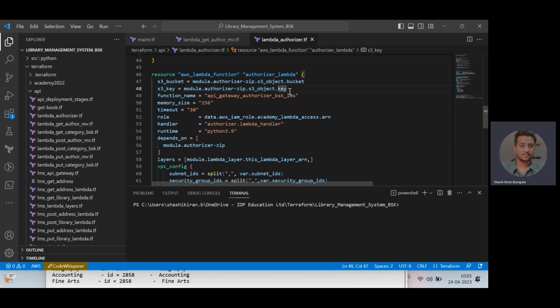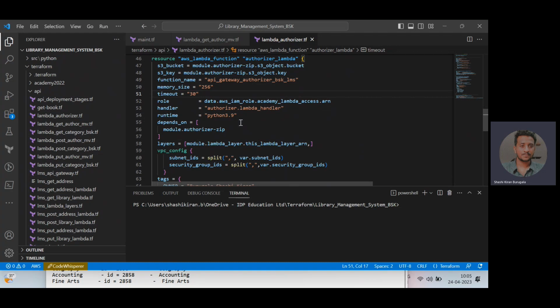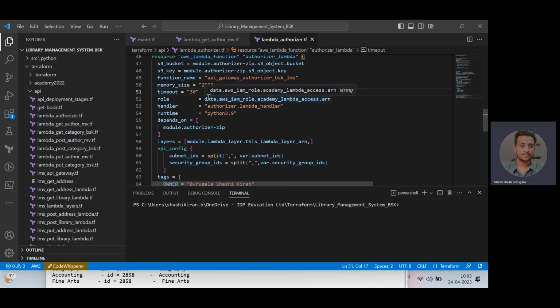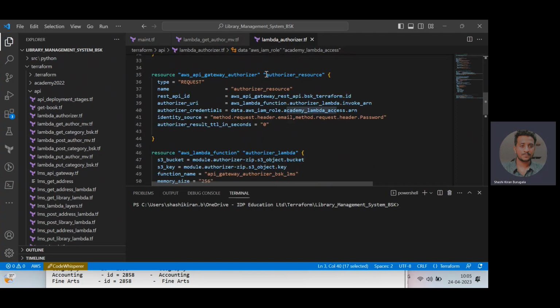Module.authorizer.s3 object.key, nothing. And function name, you have to declare a function name for your Lambda function. It can be anything. And memory size and timeout, they can be given others, like 512 also you can give, 60 seconds also you can give, same way. And role is nothing but the IAM role we have declared here, the reference name academy lambda access dot ARN.